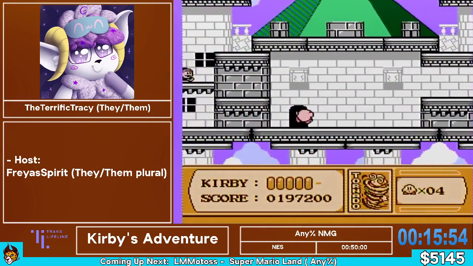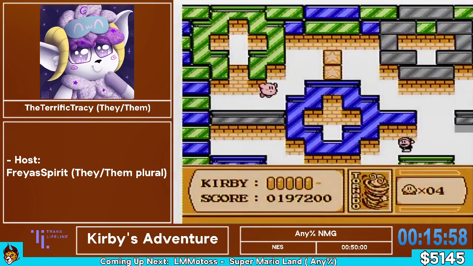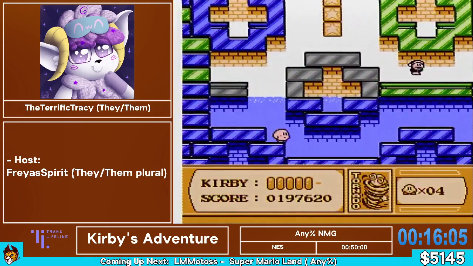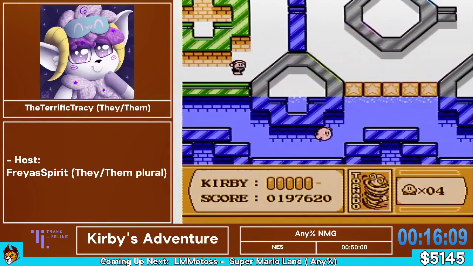What I really like about sliding down the roof there is that there's supposed to be another one of these Poppy Bros, I think, the juniors. There's supposed to be another one in the spot where I slide down to, but for some reason when the screen scrolls from that slide, it just despawns them, and I love that a lot.